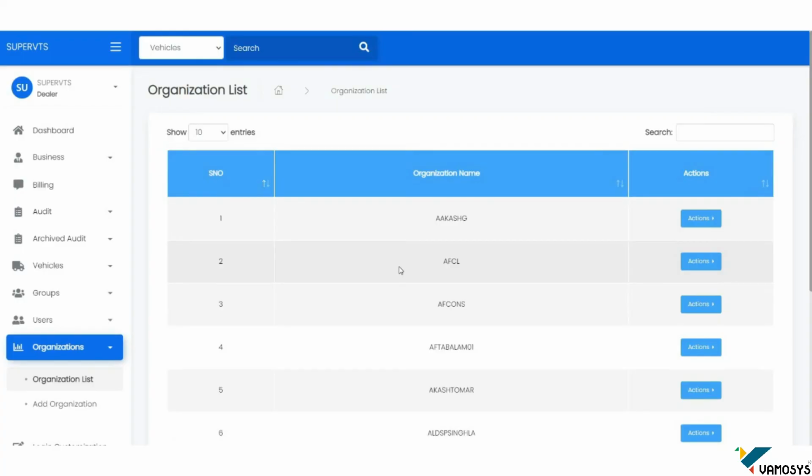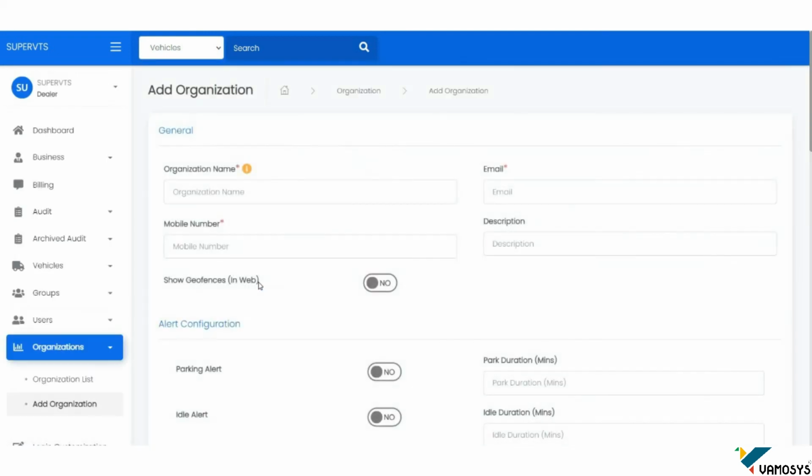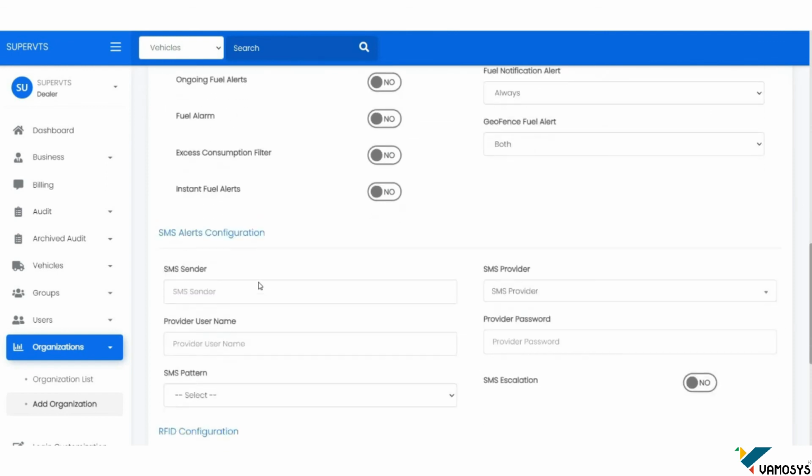Next is Organization. The organization you have to create just to categorize the vehicles. Actually, while creating a new user, as I said, a new group and a new organization with the same username will be created automatically. But if you want to create another organization, then you can create it with this Add Organization option.